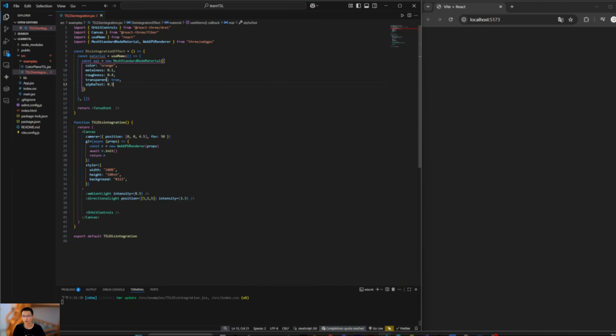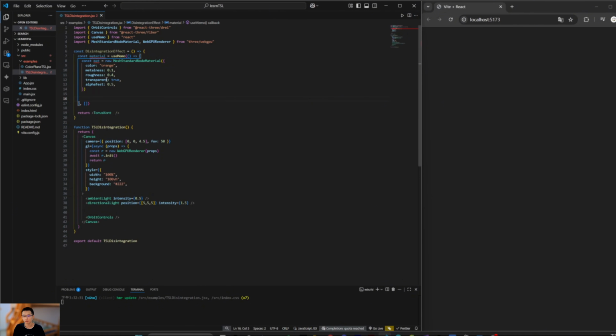Notice that I'm setting two critical properties right away. Transparent equals true to enable transparency, and alpha test equals 0.5 to give us a clean, sharp dissolve edge instead of a blurry, semi-transparent one.